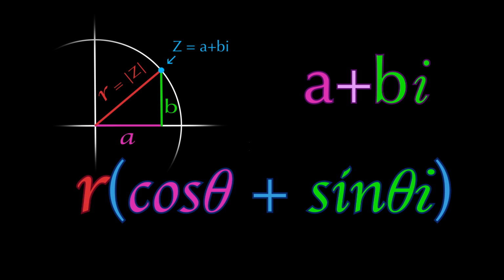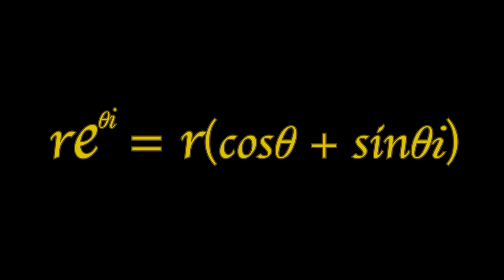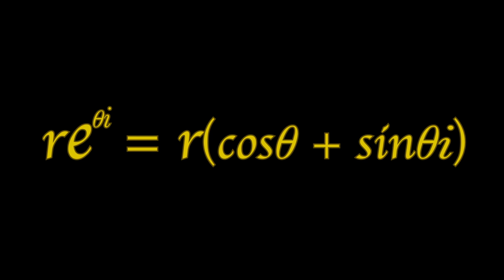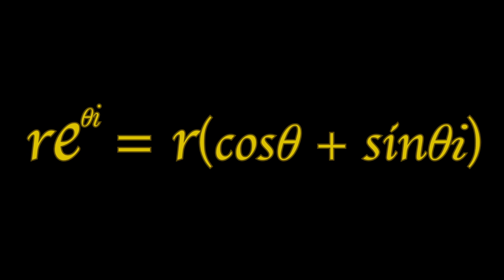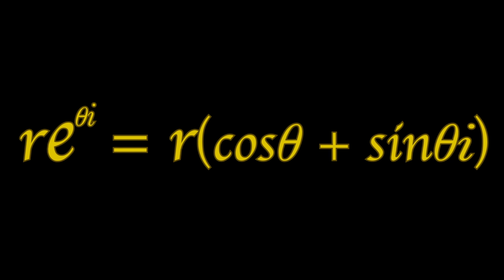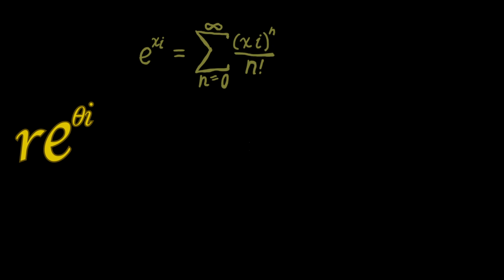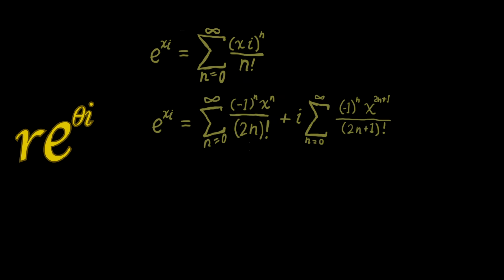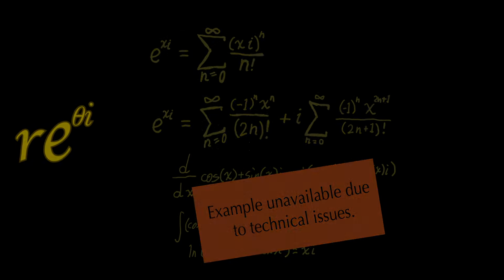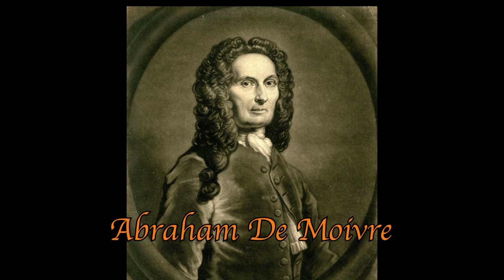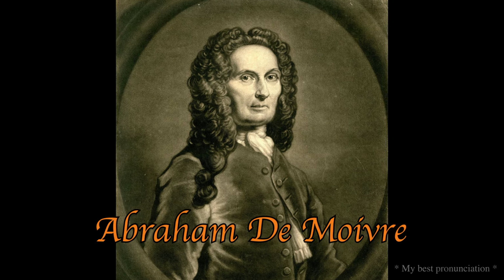The third way to write a complex number is using Euler's formula. Getting this result isn't so obvious and is perhaps one of his most famous accomplishments. Euler originally demonstrated how you can achieve this result using Taylor sums, but I won't be diving into these here. There is also a proof using derivatives, but I won't be doing that either. Instead, in this video, I want to show you how you can obtain this form using this guy's formula: Abraham de Moivre.